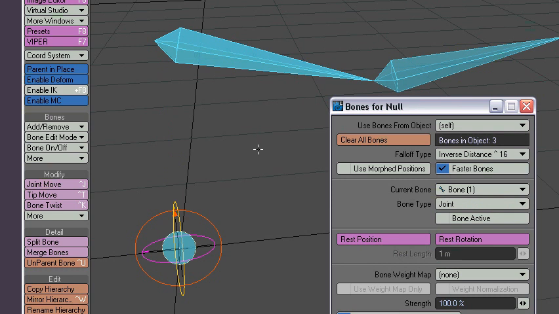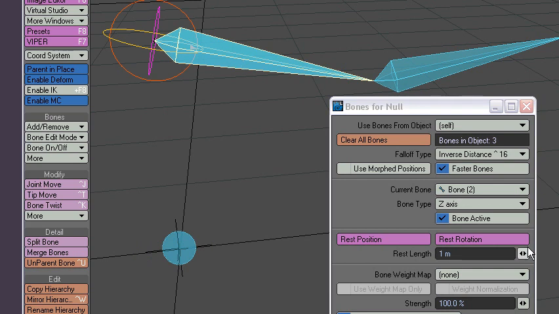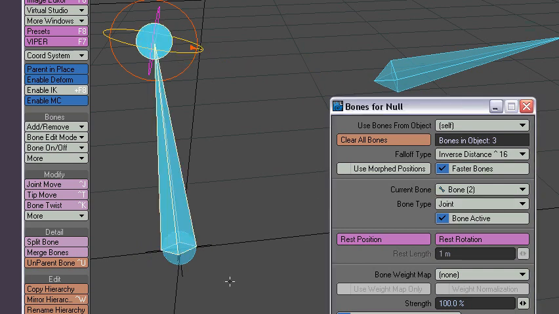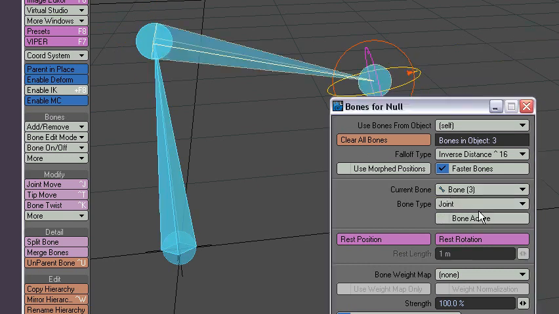Okay, now you see I turned the first one into a joint, and all it does is show up as a ball. Joints do not look like bones until they have another joint as a child. So let's select this guy, turn him into a joint, and now it looks more like a traditional bone. It's still not exactly like the old style bones, which didn't have a little ball at the end of it, but it's more like a bone than it used to be. And of course, turn this into a joint as well.